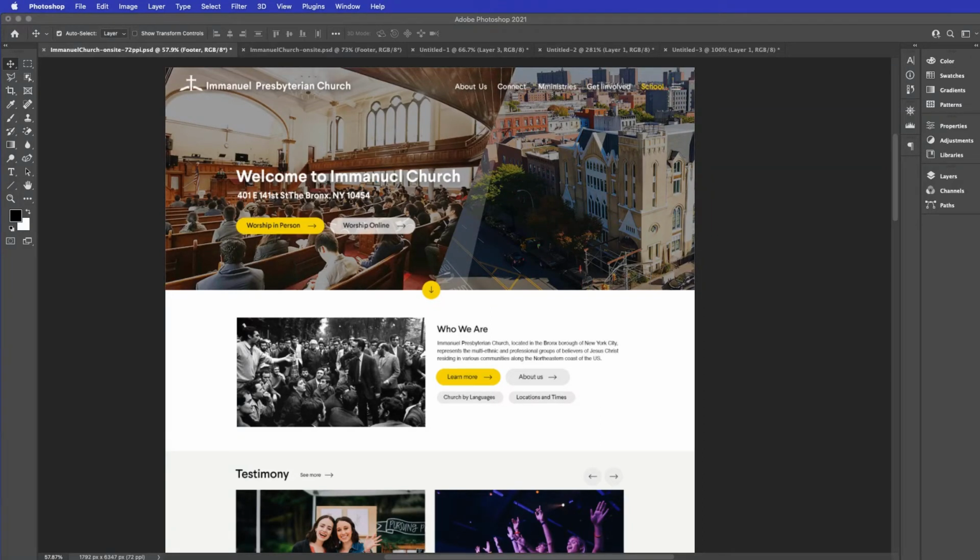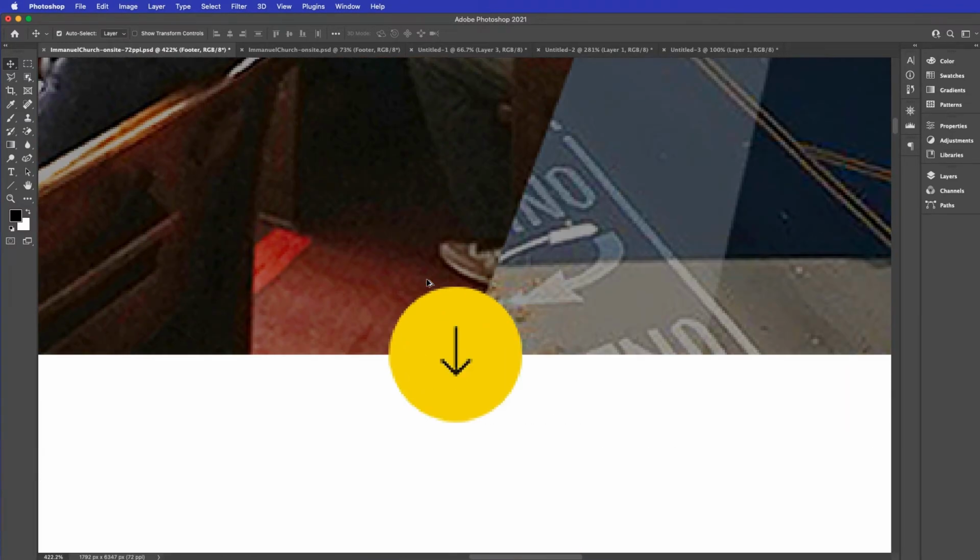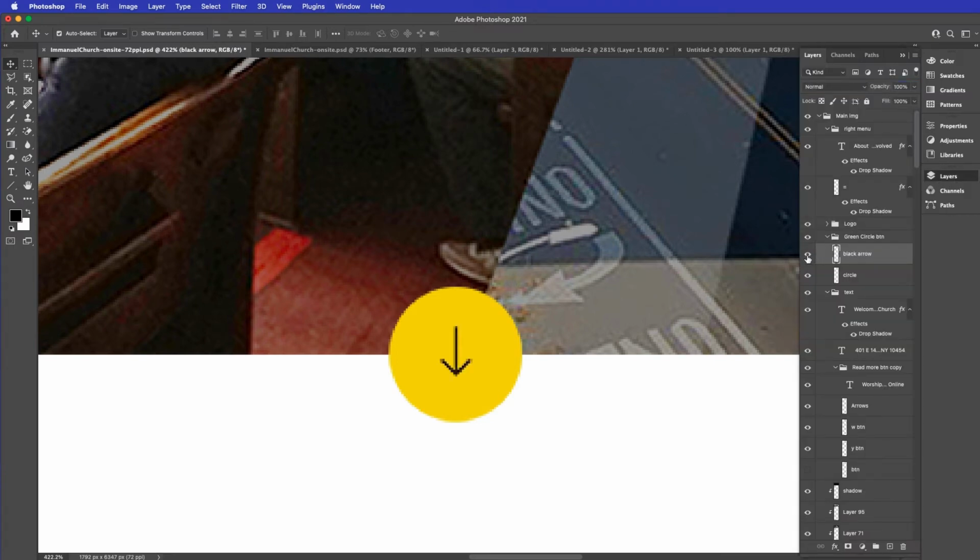So regarding icons, I just want to say that we should use SVG images or icon fonts. And the reason being that if you're going to extract these images as rasterized images such as a JPEG or a PNG, we're going to run into issues where on different device resolutions the image may appear blurry.